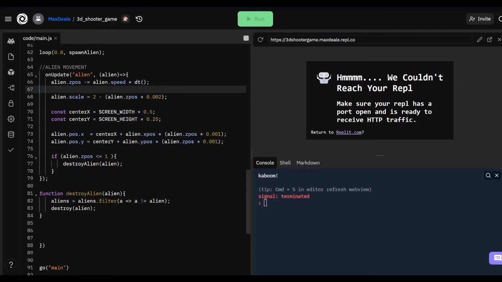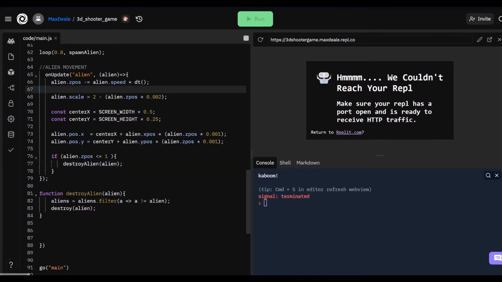So it's going to create a bit of an illusion of the aliens coming down the screen on that Z axis, and then of course we use the X and Y axes as well to say that we want the aliens to move just a little bit down those axes. It's going to create the illusion of the aliens moving towards the center of the screen, and of course they're going to grow as well. So that's what's going to make the aliens seem like they're coming straight towards you. Then we're saying if the Z position of the alien reaches 1, which is basically right in the center of the screen, then we want to destroy that alien.